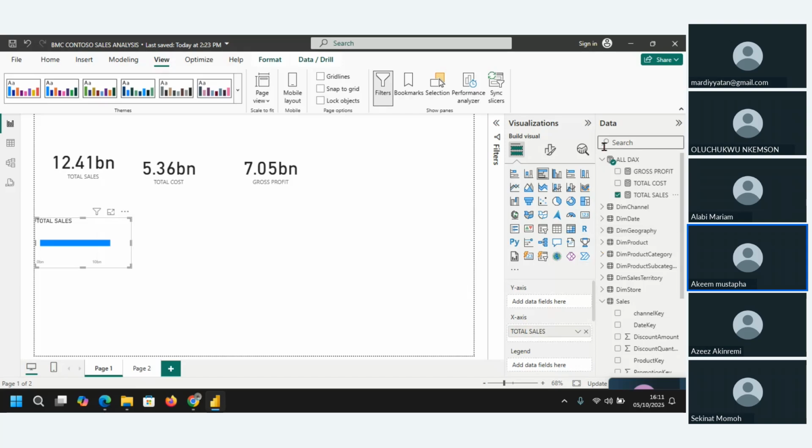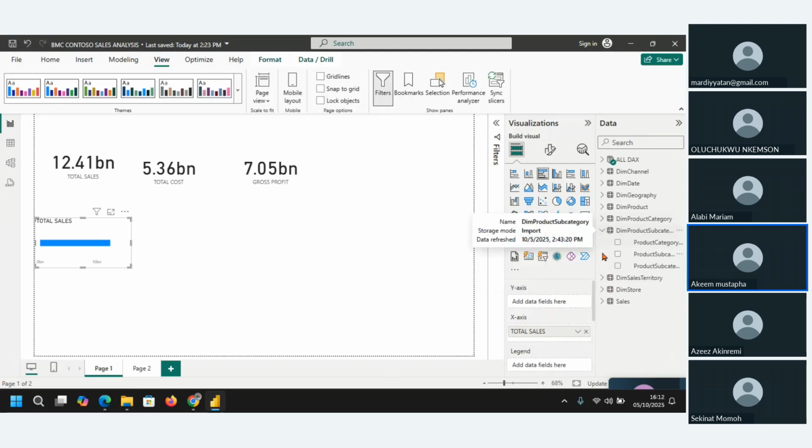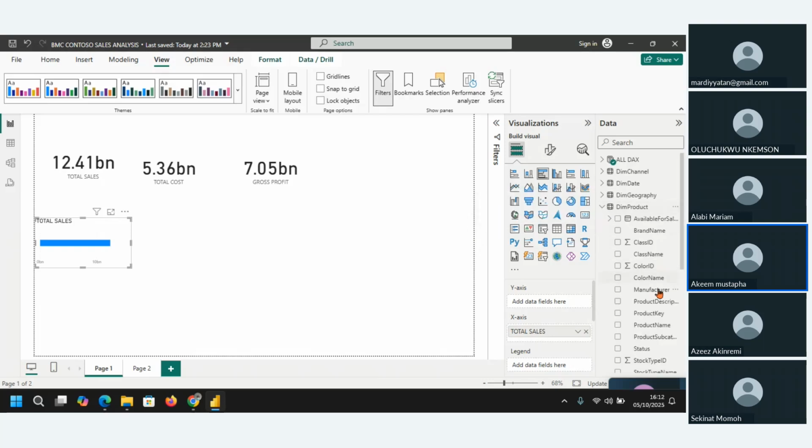Now, what should be on my y-axis? Let me use my product category, or first subcategory. You did subcategory while using AI. Let's use product name. This is going to be very long, but we're going to see.